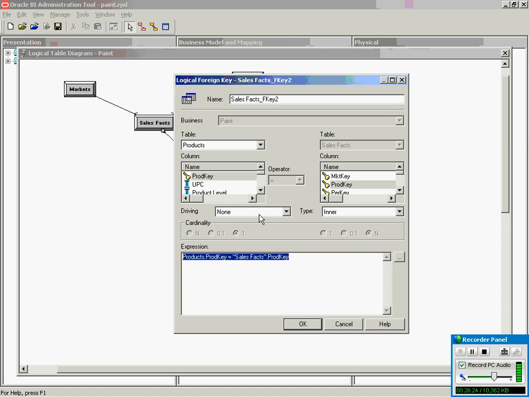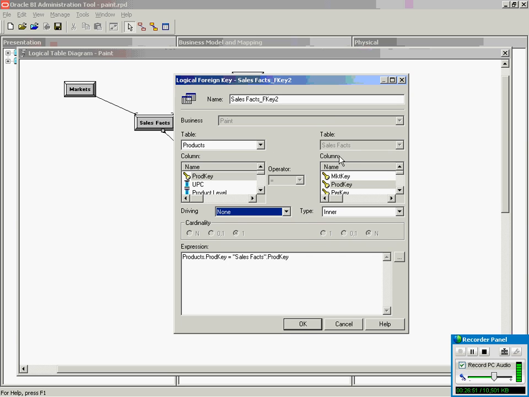And the main purpose of the logical diagram is that it's an option for providing 2 things. One is the type of join. Mostly it's going to be an inner join, and sometimes there will be a need for an outer join kind of scenario. So this is the place where you will configure that. Then there is another feature, the driving table. This is used for better performance.